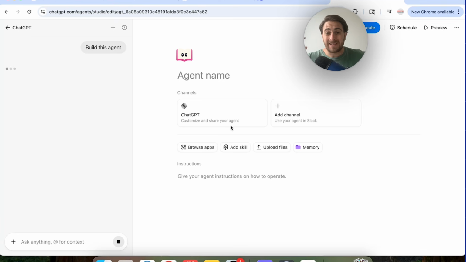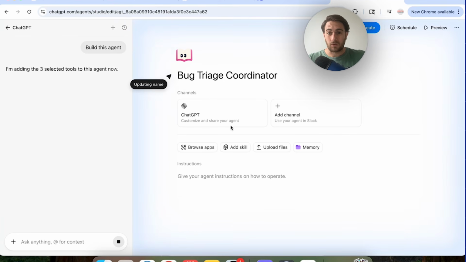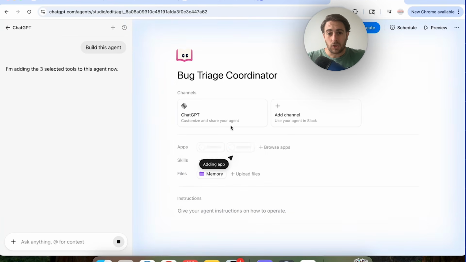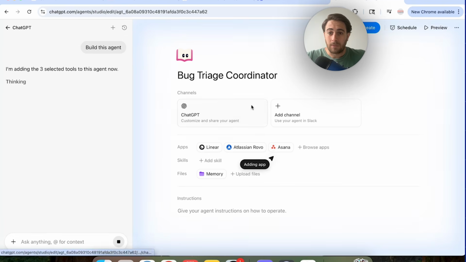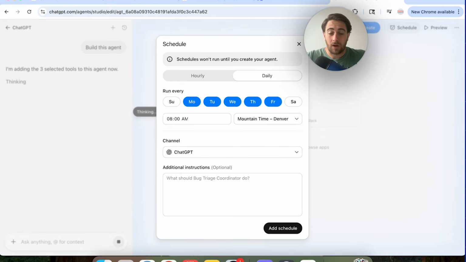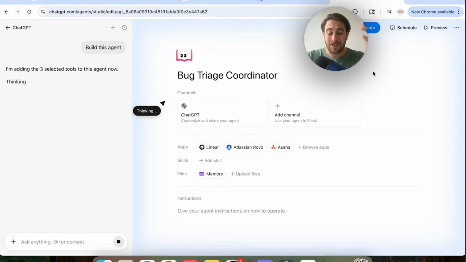The other thing that is kind of a downside to this, again, just being totally transparent here, is you're stuck on ChatGPT's platform. You can't switch between models when different models come out, but as we could see right here, this goes through and builds it out for you. We could get it to run on a schedule if we wanted to, and this is pretty awesome that ChatGPT now has these agents like this.